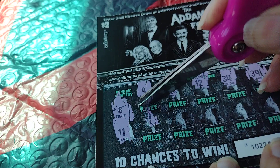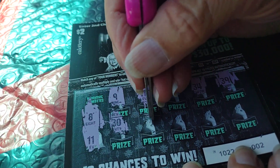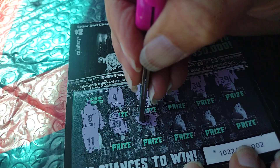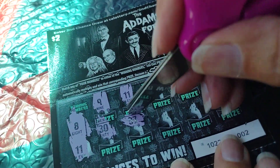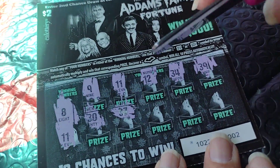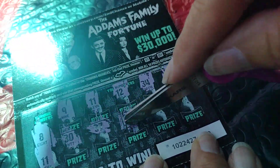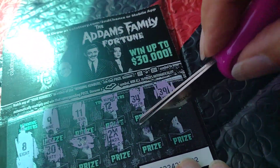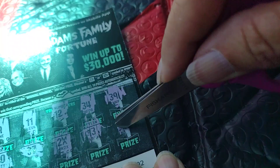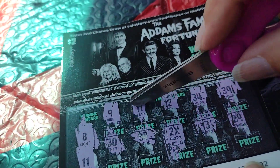Let's see what we got right here. Thirty. Looks like that's going to take the ink off. So let's see if we can get it scraped. We got two times, or two. So we got number eleven and a two times — that's good. Thirteen. So the two times is a five. Oh, that's cool.